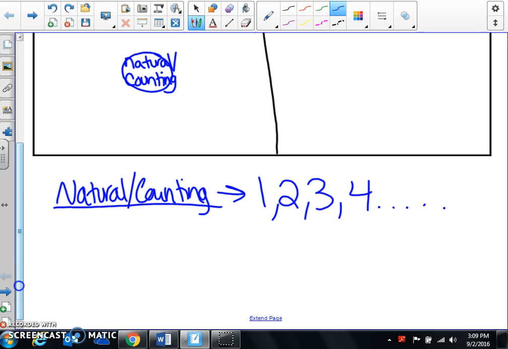The way I remember that is it's natural to start counting on your hands, right? When someone says, all right, let's count it out in class, you would say, okay, I'm number 1, 2, 3, 4, 5, 6. Or if you start counting on your fingers, you start with 1, 2, 3, 4. So that's natural, okay?